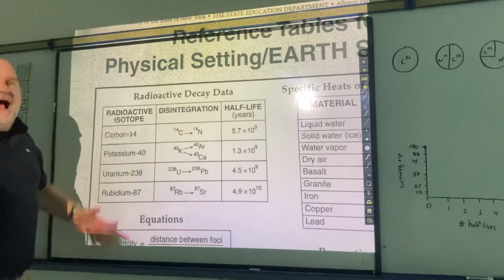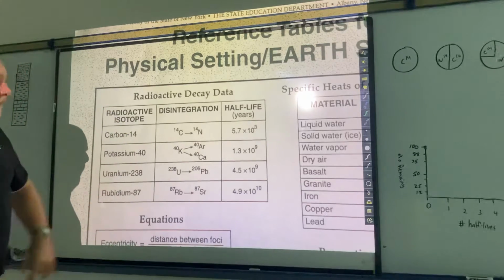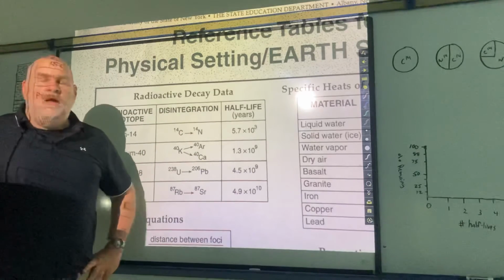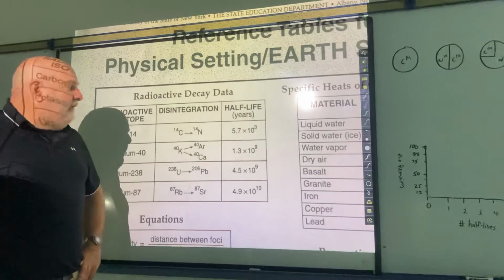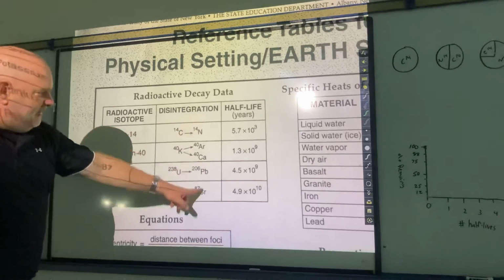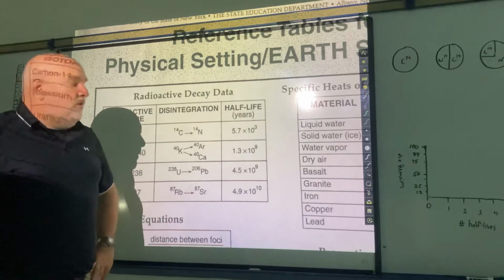Now, there's a lot more than this. These are just the 4 that we use for this class. Now, over here, it shows you what the half-life is, which again is the time it takes for half of the material to change. So half of this stuff to change into that stuff, this is how much time. And you can see the half-lives vary quite a bit.